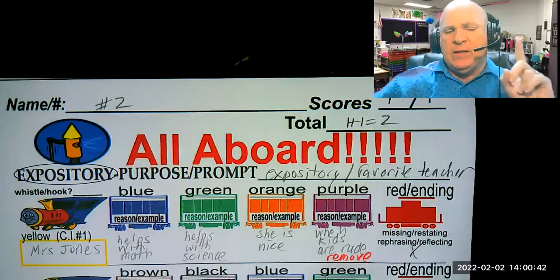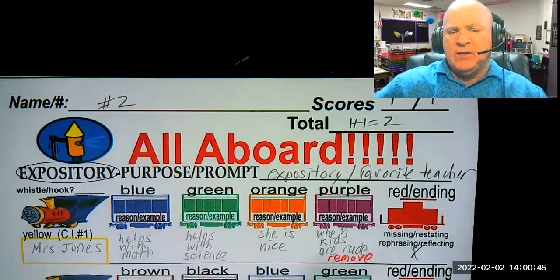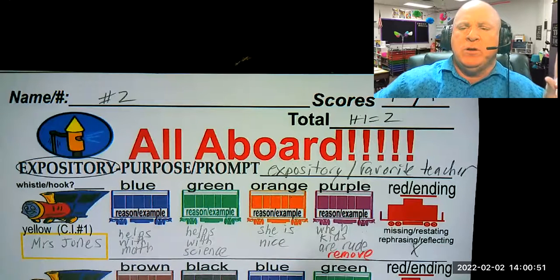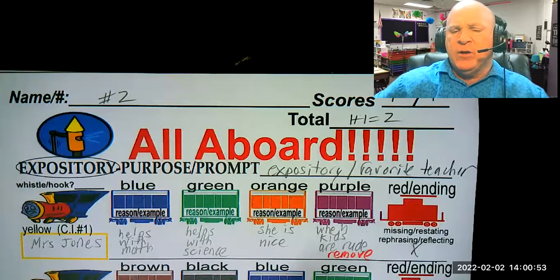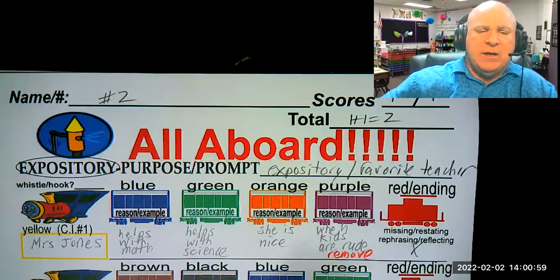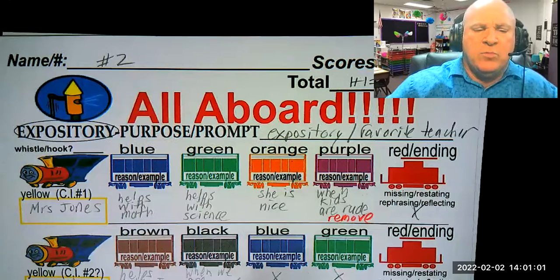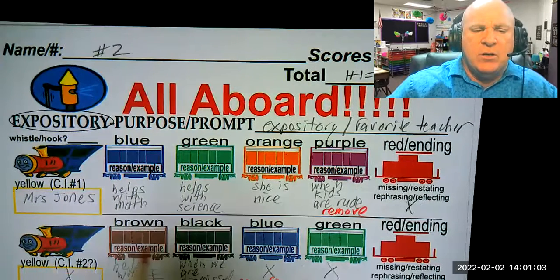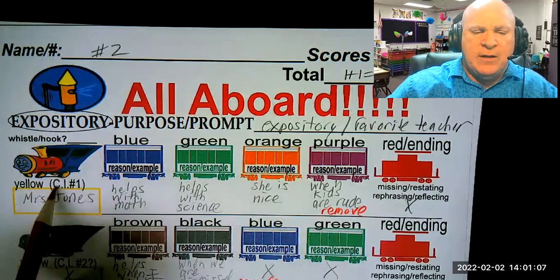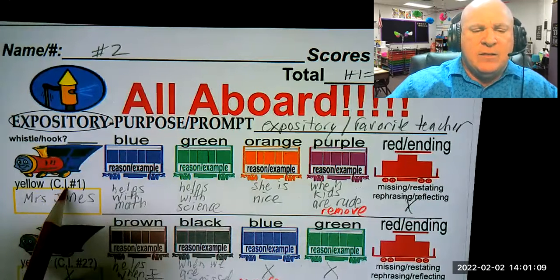Number 1, because they jump from one idea to the next without developing. Number 2, they switched, as you heard, from positive to negative. Okay, so you've got Mrs. Jones as the teacher. We'll call that the engine, the central idea if you're in 4th grade, or the controlling idea in 7th grade, the thesis in 9th grade.